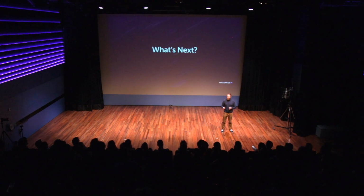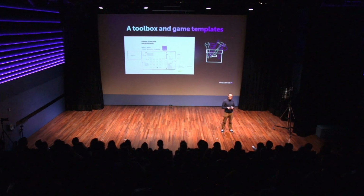So what's next? Well, we did this for ESL. We're working on a version 2.0. But we also want to scale this and make this accessible to people beyond just a specific course. And we also want to make it platform agnostic. So we're really building blueprints, conceptual templates on how to build escape room-based mechanics into your course, and also then a toolkit to bring this further beyond just the law faculty.